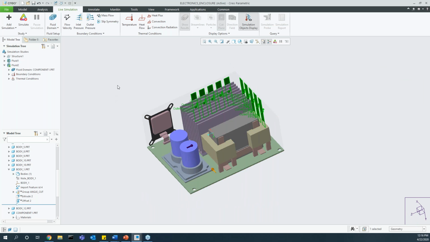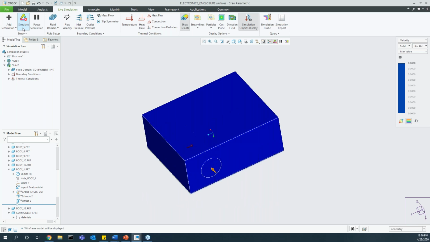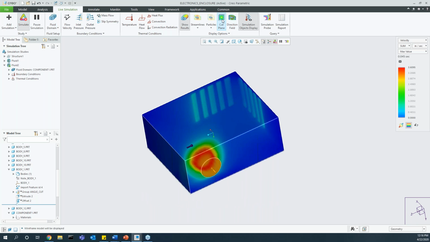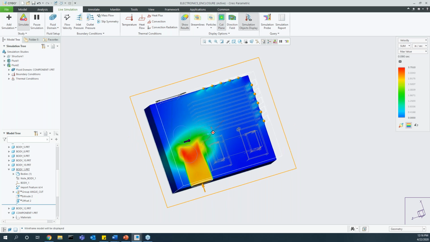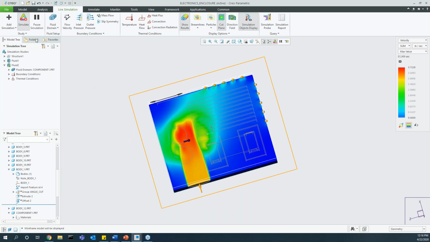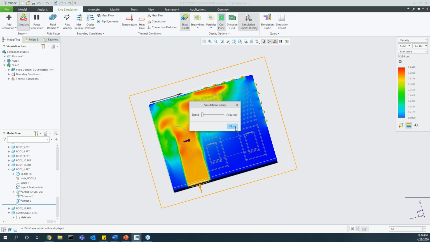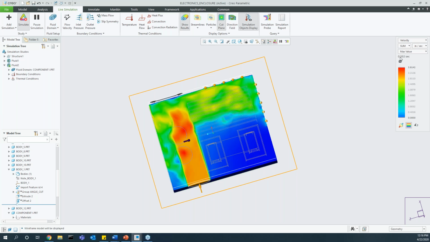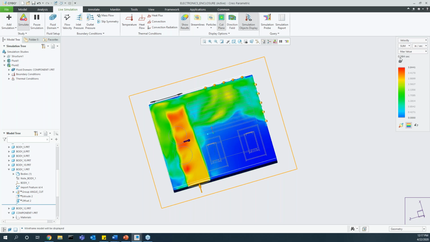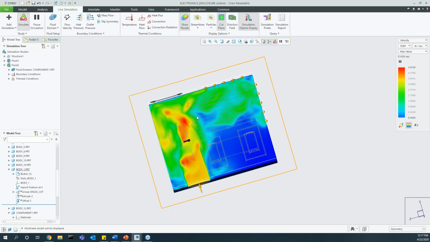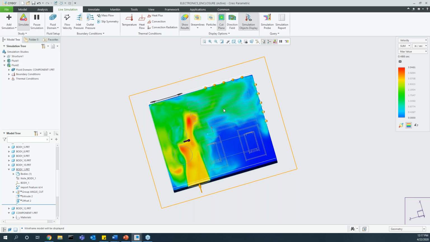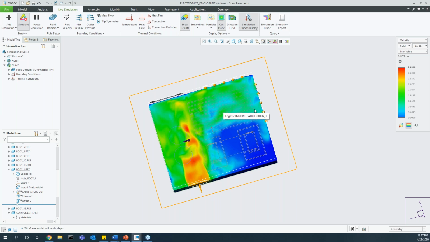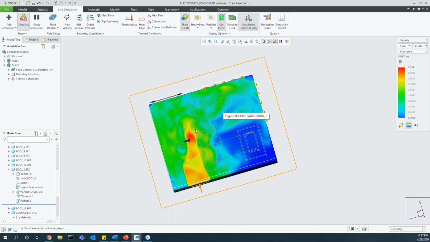Now with those defined, I can just click on simulate, click on my cut plane, and we can see the flow coming out. In my study dropdown performance options, I have this set to speed so we can see everything here. On our right, we see the actual real time that's passed. You can see we're getting flow over in this area, but maybe it's not as high as we'd want. Maybe we want more flow over here, some higher speed flows for cooling purposes.